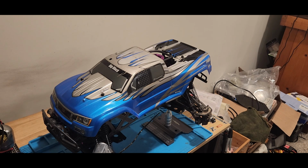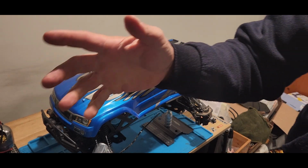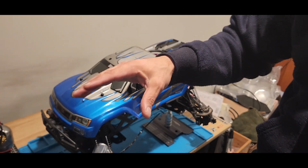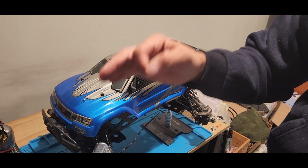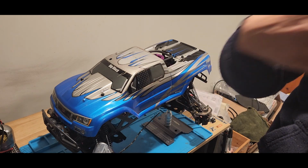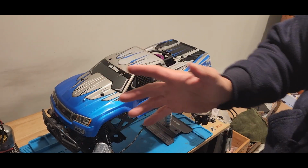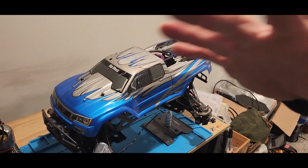Serious stuff. When it comes to those cars, guys, I'll tell you what, big difference to RTR. Those things are for more serious RC guys. Even for me, those things are too much, to be honest. I'm not going to race those things, but they're pretty amazing.